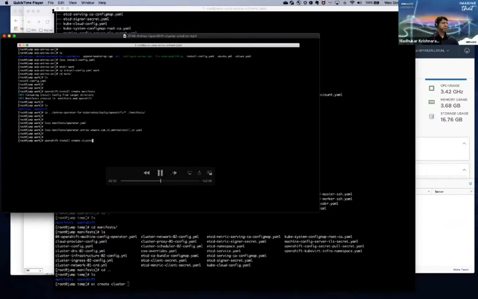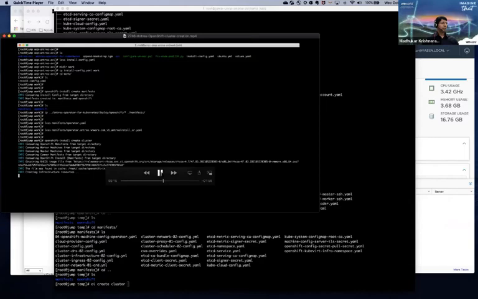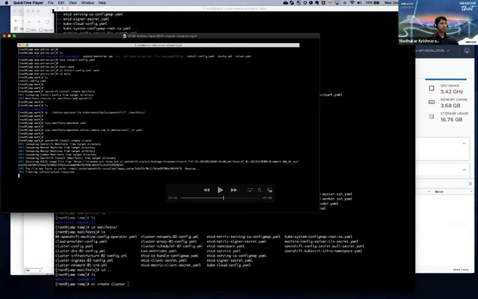Yeah, and then as I said, create cluster is the only command that you'll have to run to actually create the cluster. So what this does in the backend, let me pause the video for a second here, is it will start doing all the operations. As I mentioned before, the OpenShift installer executable version controls what OpenShift version you'll be using.